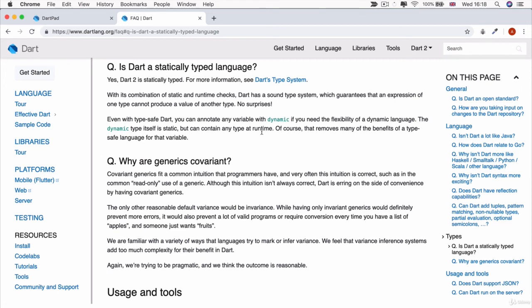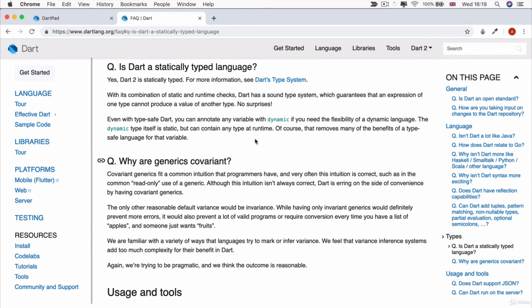Now, at this stage, it might not affect us very much, but later on, as our code gets more complex and does a lot more things, it becomes a lot easier to work with Dart as a statically typed language. But if you come from JavaScript or another language that has dynamic typing, just be aware that you can also do the same with Dart.